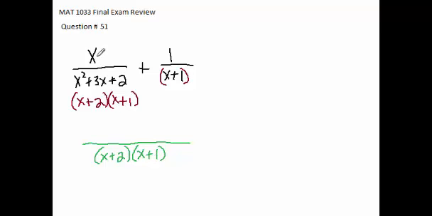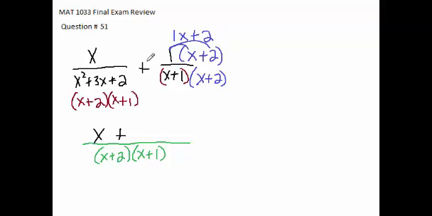If you notice, the first fraction already has the denominator we want it to have, so we would simply keep x in the numerator position, plus the second fraction has a denominator of x plus 1, and we want it to have this new denominator, so we are going to have to multiply the second fraction, top and bottom, by the x plus 2. Okay, distributing the 1, we end up with 1 times x plus 2, and that's adding, so we would have plus 1 times x plus 2.